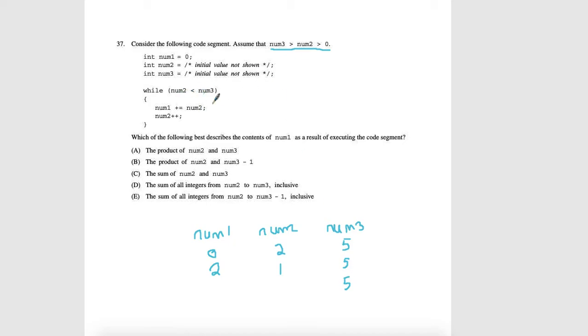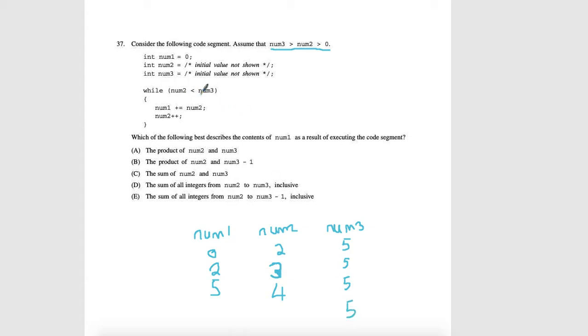And then is num2 less than num3? Well, 3 is less than 5, so that is true. Num1 is incremented by num2, so that is going to become, sorry, num2 should be 3. That became 1. I meant to increment by 1, not just write 1. So that should have been 3. Then num1 is incremented by num2, so num1 becomes num1 plus 3, which is going to give me 5. Then num2 increments by 1 and becomes 4. And num3 stays as 5.